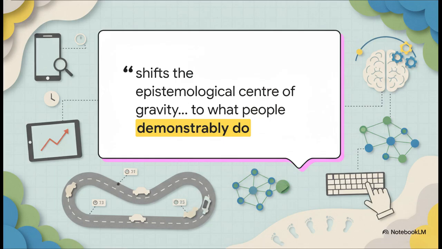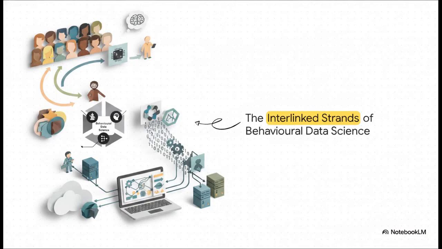By capturing these time-stamped sequences of human actions, from, say, your keystrokes to your daily commuting patterns, researchers can analyze actual lived experiences. We can finally see how habits form, how decisions completely change under time pressure, and how people act when they aren't just filling out a questionnaire. The whole field is essentially structured into 3 foundational interlinked strands: human, algorithmic, and systems behavior. Let's break each of these down because understanding this framework is absolutely core to the entire chapter.